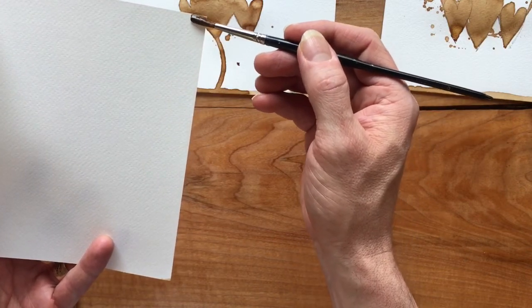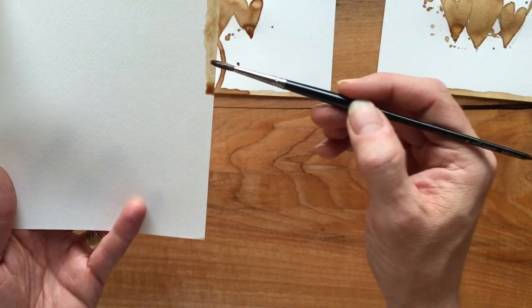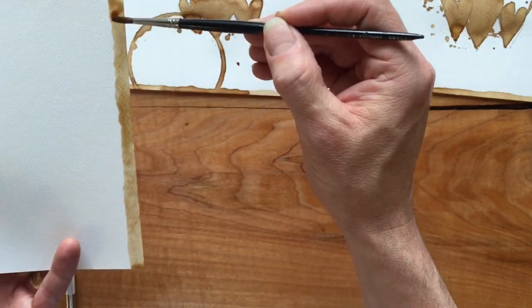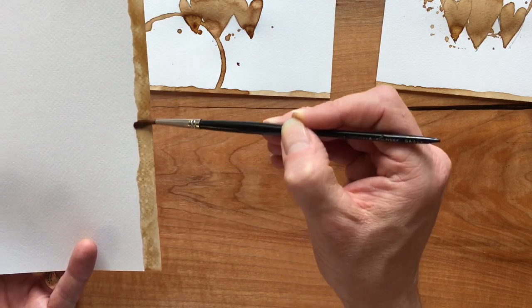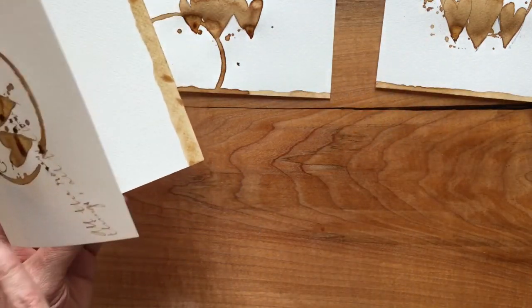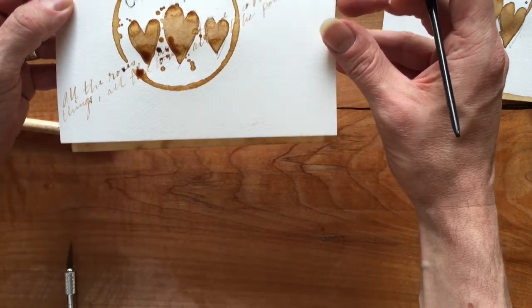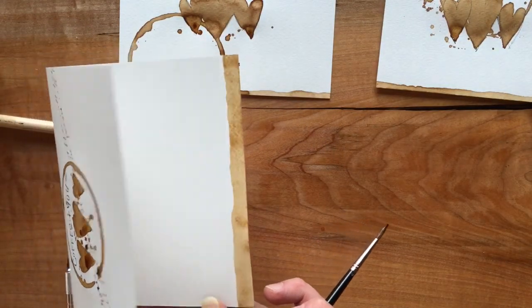take your brush along the inside like I showed on the front side. Instead of on the front side, you can paint the inner rim with this coffee. Just the edge of the page or card. Let that flood down a bit, give it enough so that it'll make, it's kind of like a deckled edge on the inside, but that'll be covered up. That rough edge will be covered up, so that when you fold this, you'll be getting a nice colored border on the bottom edge, like you see there. And that can be really kind of a nice touch. So I'll let that dry, and we'll see them at the end.